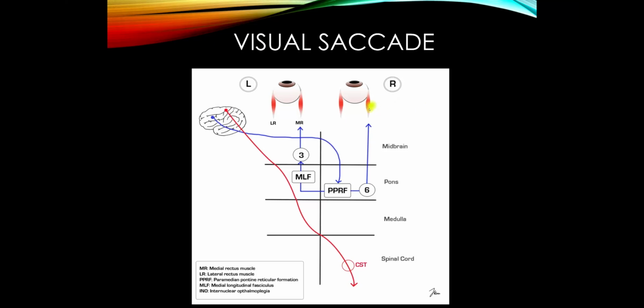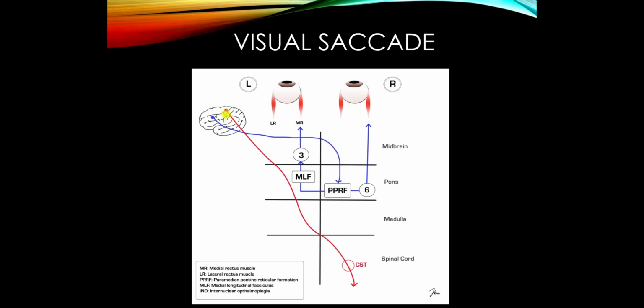We want both eyes to go to the right, but here at least we've activated the right lateral rectus. The right eye moves out. And what the PPRF does is it generates a clinically important pathway called the medial longitudinal fasciculus. The medial longitudinal fasciculus, its job is to allow the PPRF to activate just the part of the third nerve nucleus that supplies the medial rectus, and so therefore this can drive the left eye to the right. So that's how you were able to quickly move your eyes to the right through this pathway.